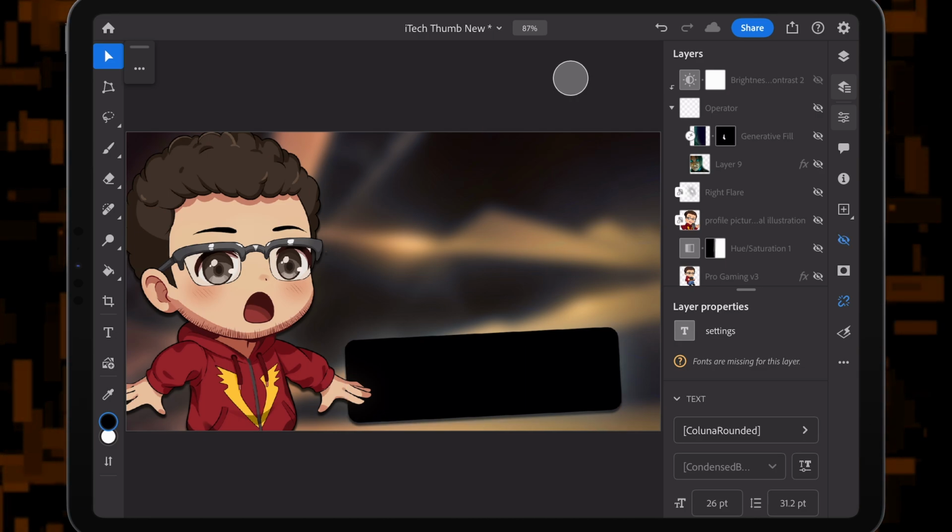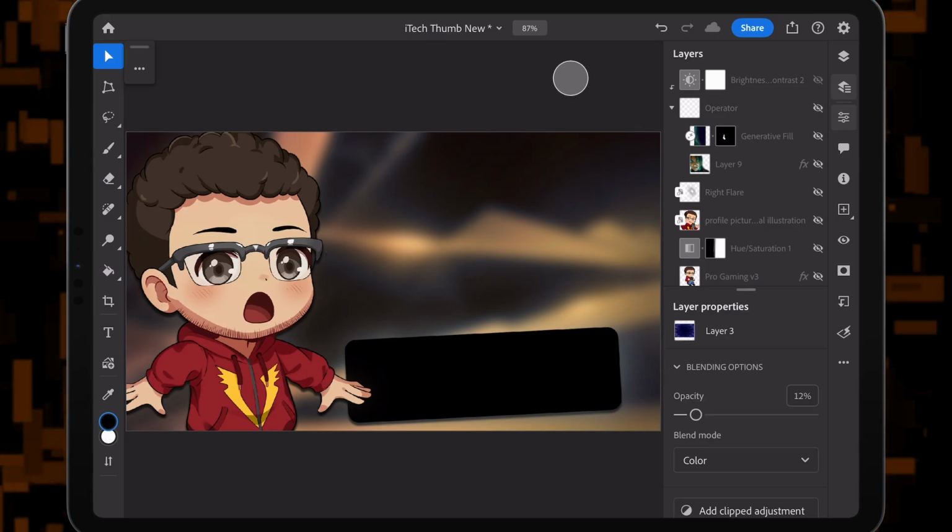We are just going to pick these fonts. Okay, select this and hide.